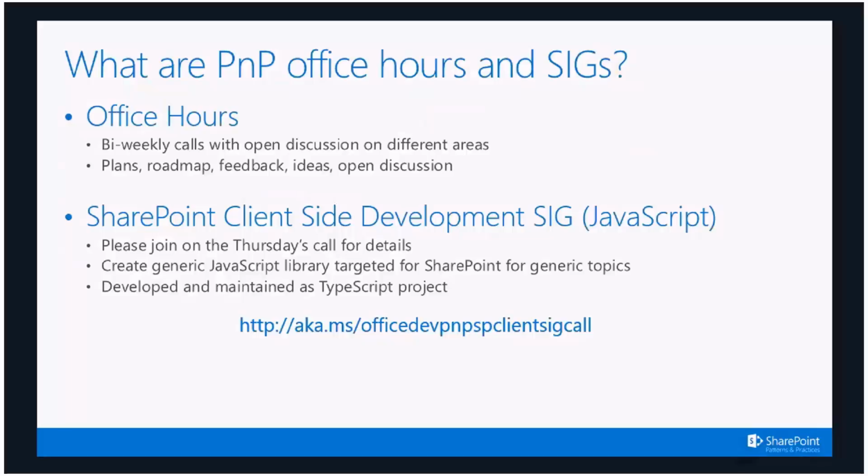Bi-weekly calls. You can participate if you have availability, if you have an open question, if you want to follow up on what we're doing. And then the special interest group for JavaScript development or SharePoint Framework development happens every single Thursday. Again, you can join if you have time. If you don't, you can have a look at the recording afterwards. And especially for the special interest group for SharePoint Framework, we want to actually start having community demos within the weekly calls as well.